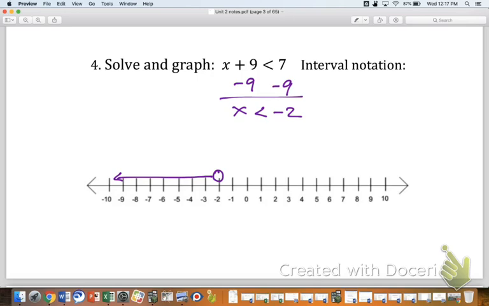Why the open circle? Is that your question? Yes. Why the open circle? So what the open circle means is this. It means up to, but not including, negative 2. So it goes right up to negative 2, but it doesn't actually include negative 2. Because we want everything that's less than negative 2, we can't include it, right? But if this symbol was less than or equal to, and I think you'll maybe see this coming up in your practice questions, then we would fill this in and make it a solid or filled-in circle, okay? But this one needs to be open. Great question.